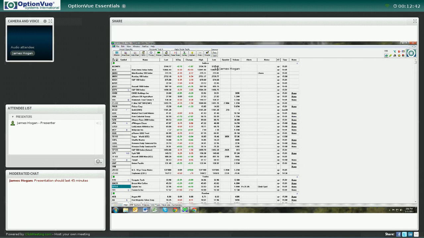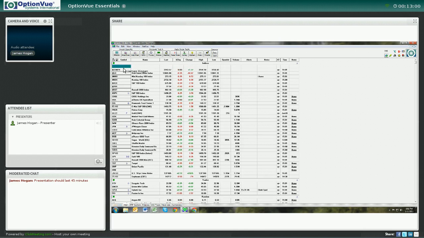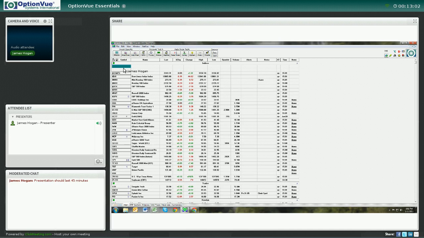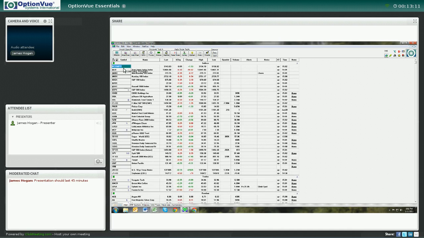You come to the quotes display here, and it's going to have some predefined symbols in it for the underlyings. What you can do to insert a new symbol is simply highlight, left click on any of the fields there and hit insert on your keyboard. Insert again will keep entering new fields in there, and then you can put in a symbol if you want to, and it'll pop up. The delete key on the keyboard gets rid of them the same way as the insert button enters a new one here.